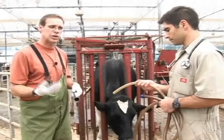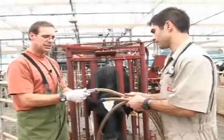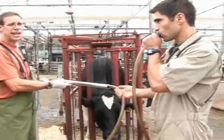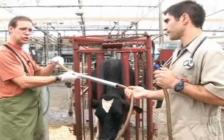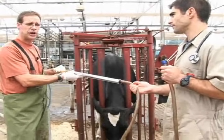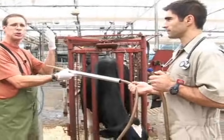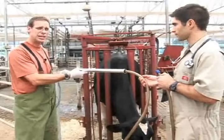To be very sure that's the case, you want to do your checks along the way. If the tube is in the esophagus, when you apply negative pressure — suction back onto the tube — the esophagus will collapse against the tube and not allow air to rush in, and you will feel something blocking the tube. That's your first good indication you're in the esophagus. If you're in the trachea and apply suction, air will rush straight through the tube and there will be no negative pressure — a good indication you're in the wrong place.